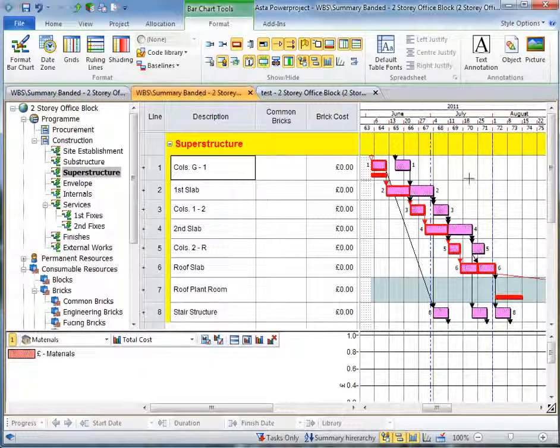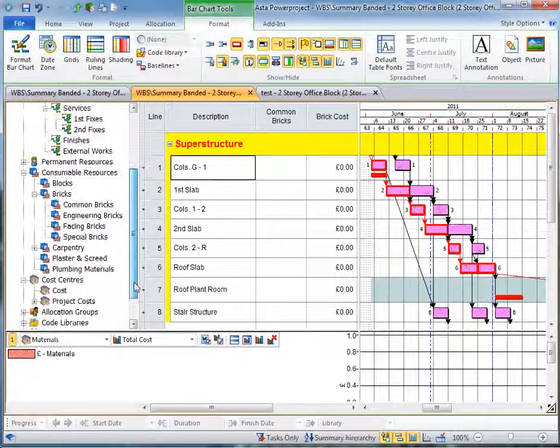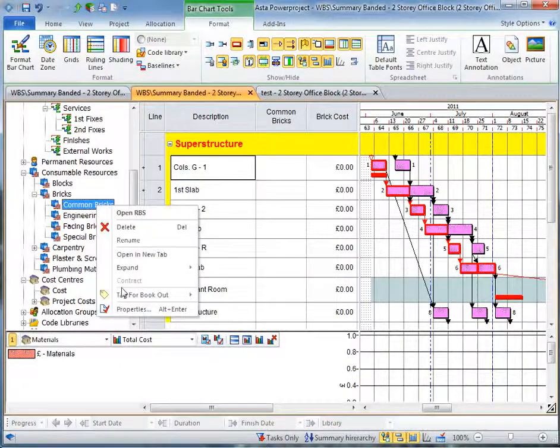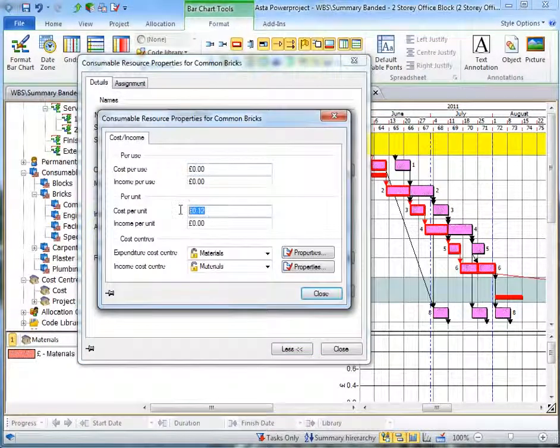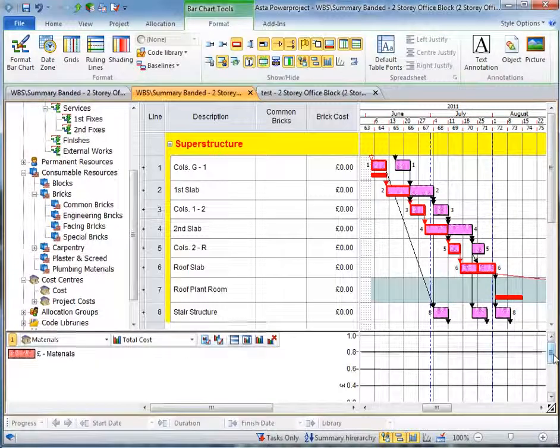The final thing in terms of costing that we're going to look at is materials or consumable resources, as we call them in Powerproject. And you can see I have a structure here of bricks, common bricks, engineering bricks, facing bricks, special bricks, and my common bricks are costing me 12 pence each, and the money goes into the materials cost centre.